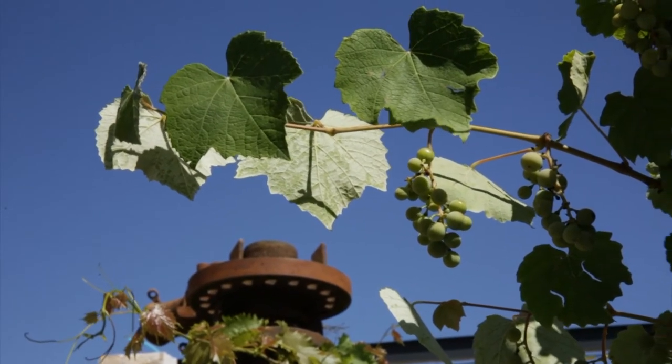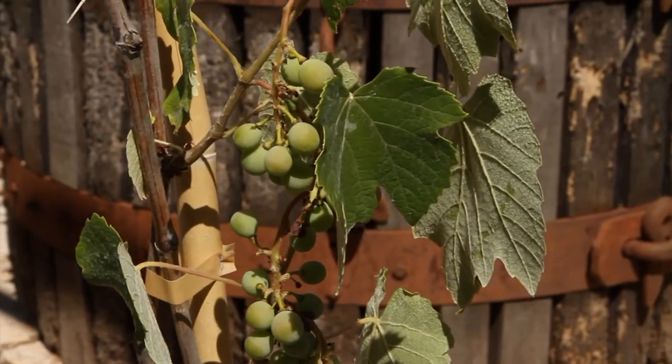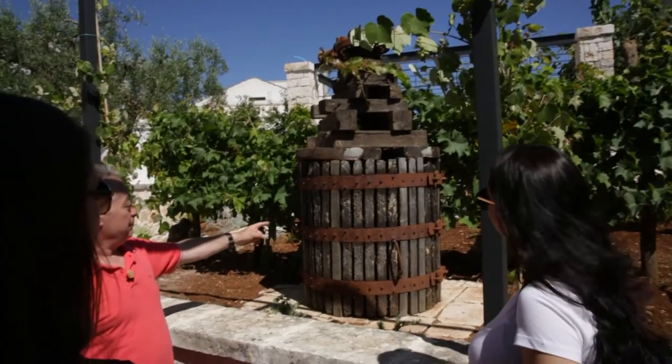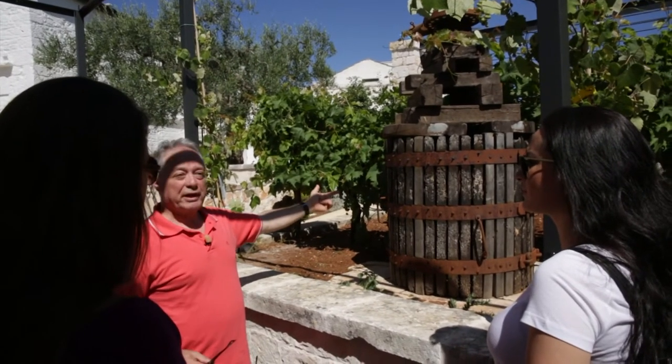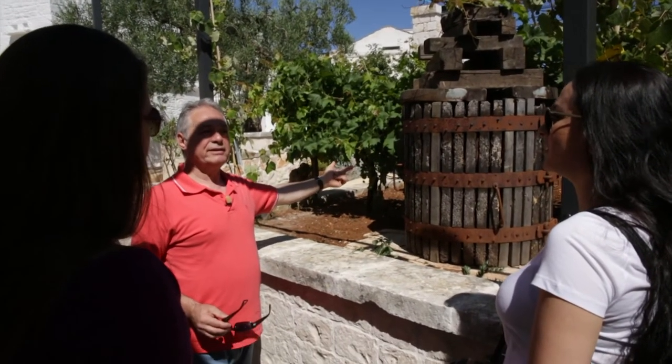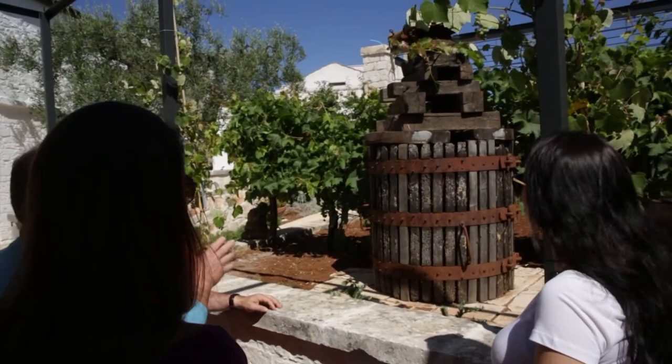You find them quite popular everywhere in the gardens and back gardens of the Italian culture in this region. You find grapes, loads of grapes and other exotic fruits. And you can see here an old machine that would press grapes to make wine, which is called a torchio. So this would be an individual family's wine press?